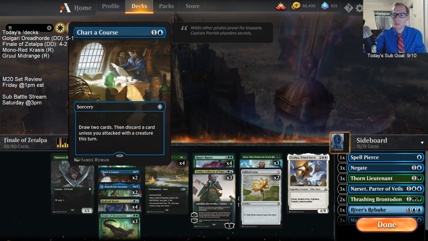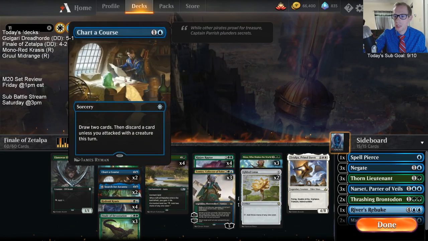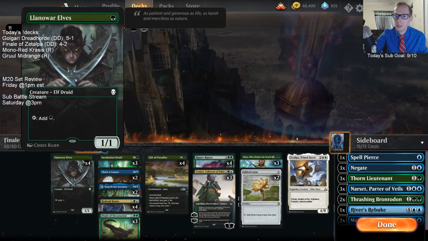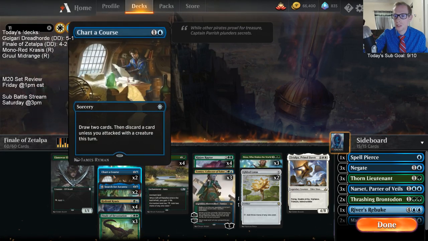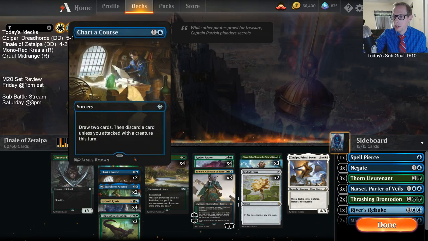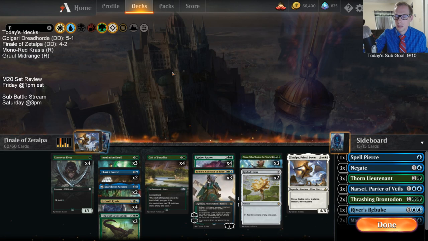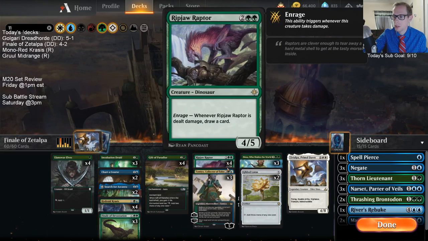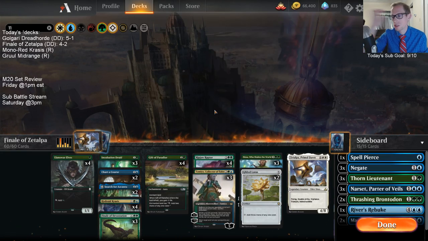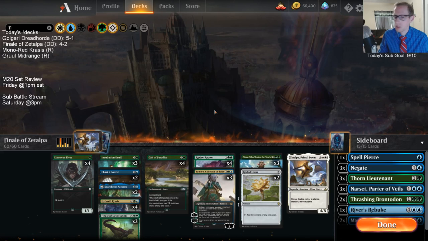It helps you double spell with Chart a Courses and everything. Like, you get to Paradise some land and then use the two mana there. Maybe you attack with a Land of War Elf or an Incubation Druid early just to turn it on, kind of thing. But that helps the consistency of the deck, I think. So yeah, those Chemister's Insights are just way, way, way too slow. So that should help there.